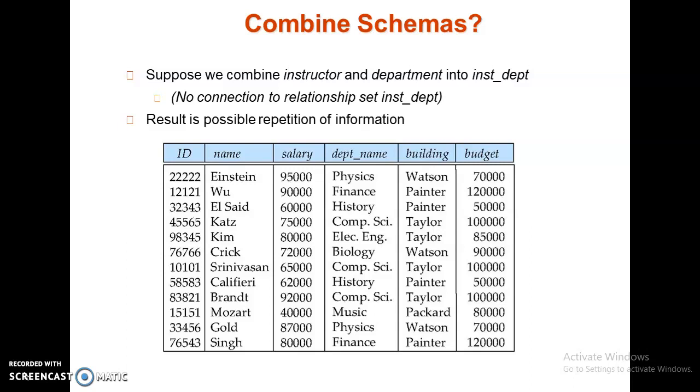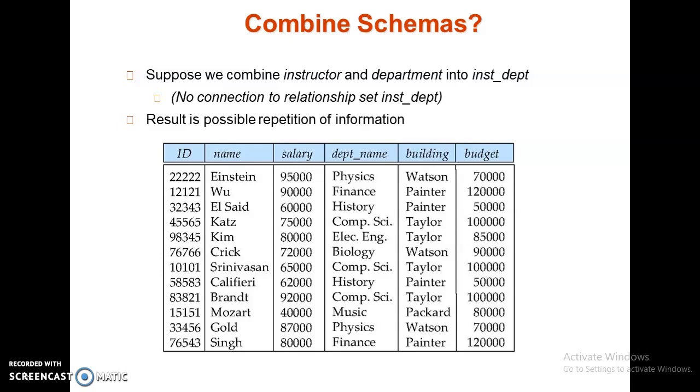Meaning to say that in the delete anomaly, if you delete some information, in turn you have to delete further information. This is what we call a delete anomaly. And these are the major drawbacks of redundancy. And in order to avoid this redundancy, in order to refine the schemas by eliminating this redundancy, we have to rely on the normalization concept.